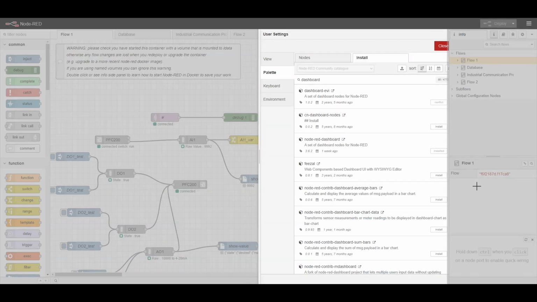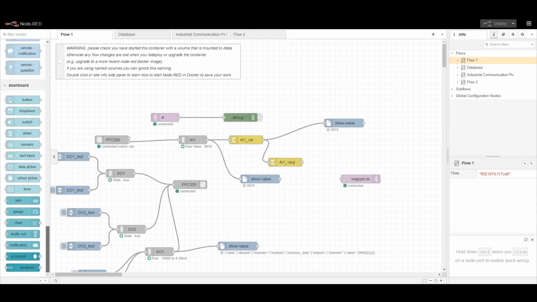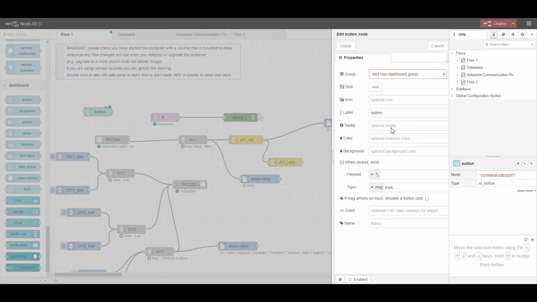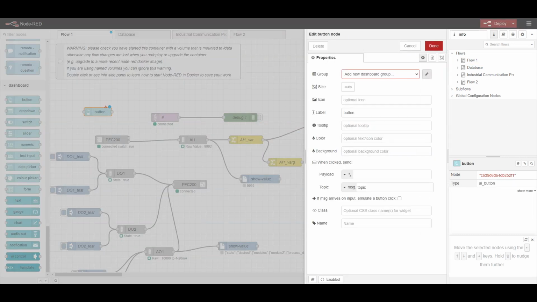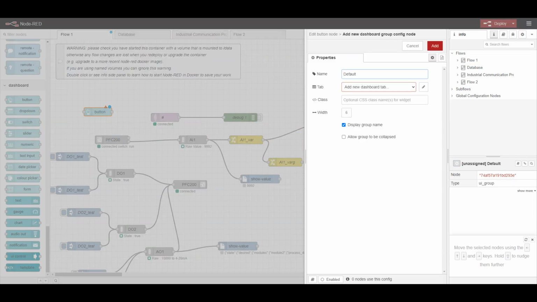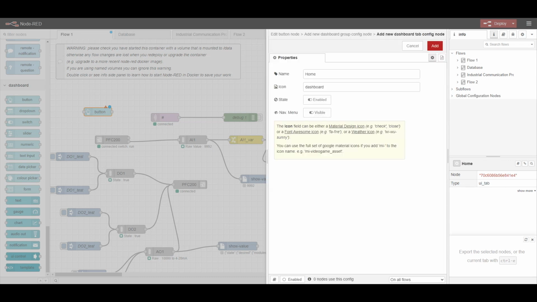Now once it is installed, when we go into our component blocks, we can find all the items which are there in the dashboard. Here we will utilize the different components. I'm utilizing the button. What we need to do is first create a group. A group is something under which this particular component will be formed, and then we will create a tab.